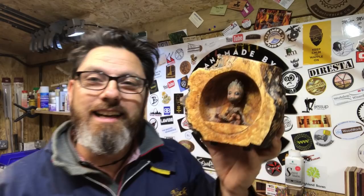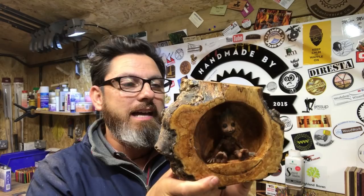So there we go. So hope you like Guardians of the Galaxy and Baby Groot. If you don't like Guardians of the Galaxy, well then I hope you enjoyed watching the project of me making Baby Groot. He is quite a cool character in the film, and I just thought that I had to make him because he's just really cool. And kind of cute as well, like I said. So I hope you like him.